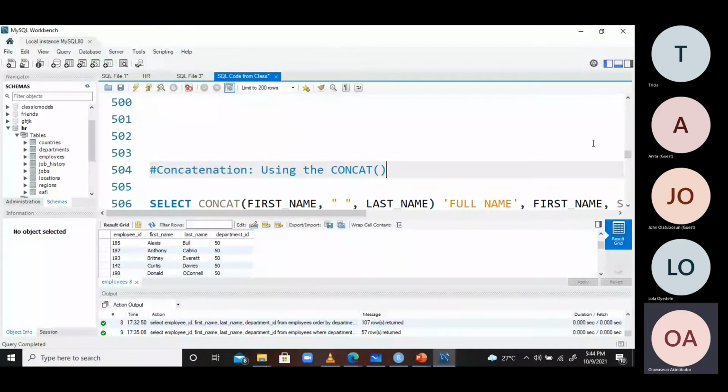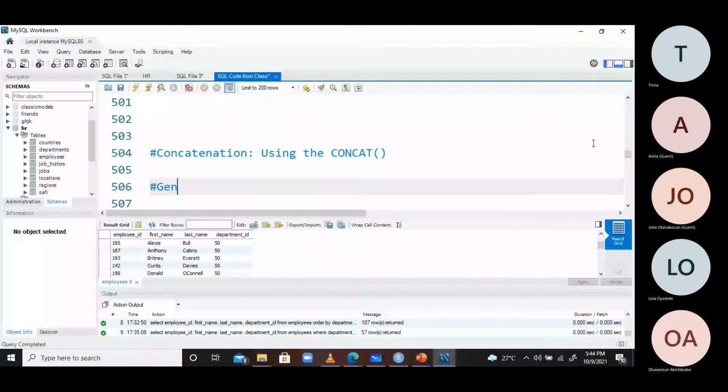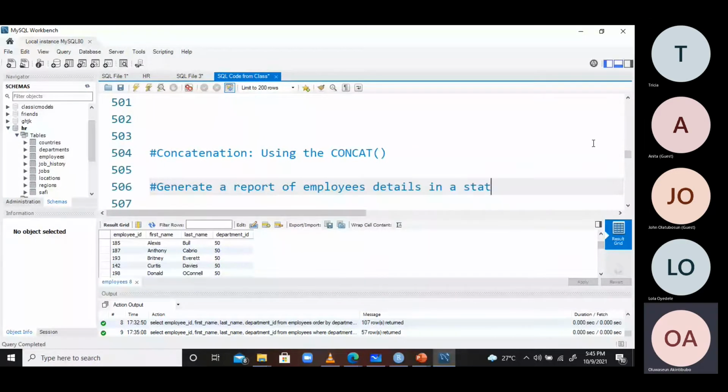Business case: generate a report of employees' details in a statement form.